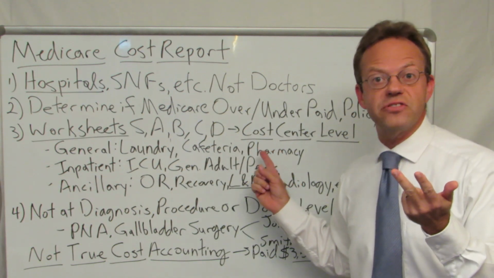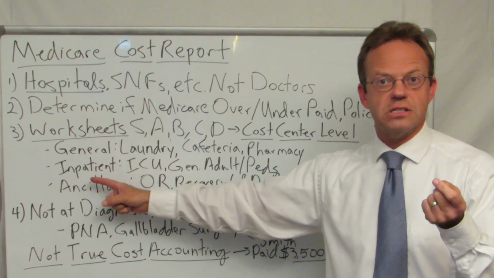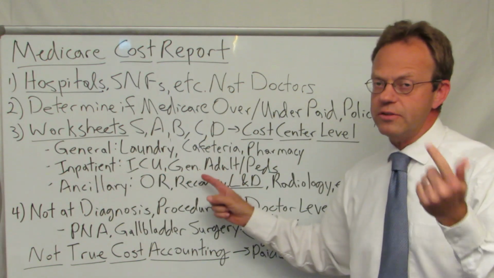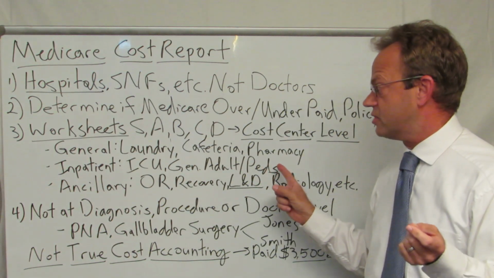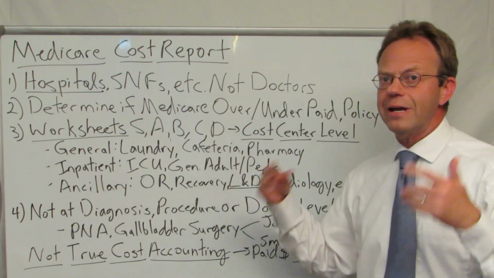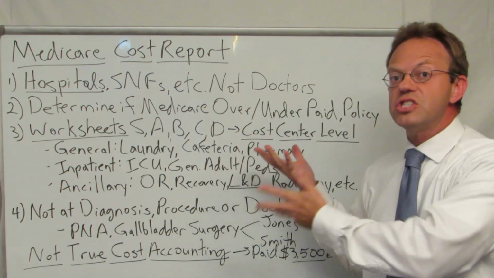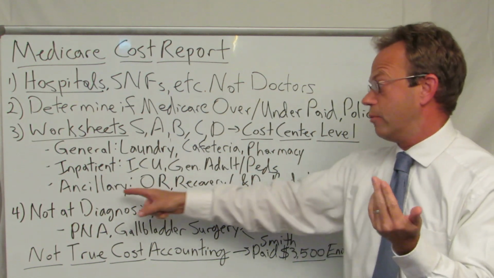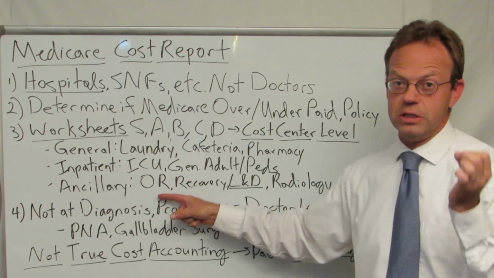Also for the pharmacy, in total. Okay, next up, for inpatient services, they have to break out the ICU from the general adult patients, also from the pediatric patients. Note, pediatrics, entire pharmacy, cafeteria. This doesn't just apply to Medicare patients. This is the cost for the entire hospital. Now, keep going on. Ancillary services like operating room costs are specifically broken out.